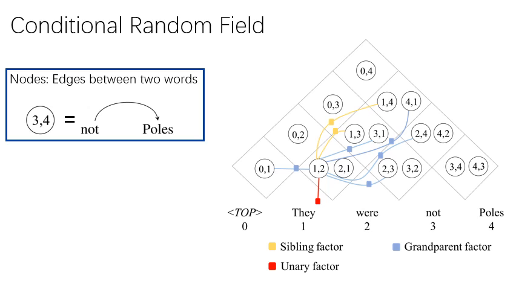Here is the factor graph of the single approach. In the figure, each edge represents a variable, taking the node 1,2 as an example. It represents the variable from the first word to the second word. The node connects to a unary factor, which represents the score of the edge itself. The connections between the node and the sibling and grandparent factors represent the second-order paths. The second-order path connects to other nodes that form second-order relationships with the node 1,2.